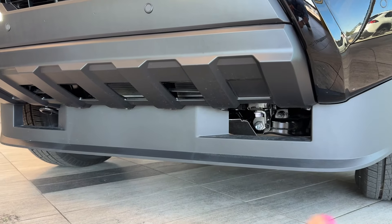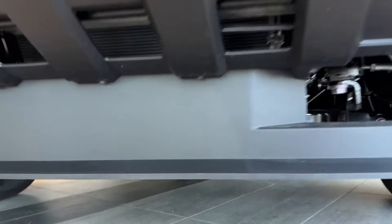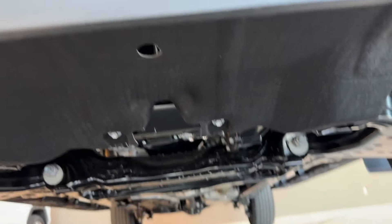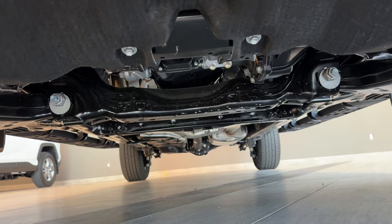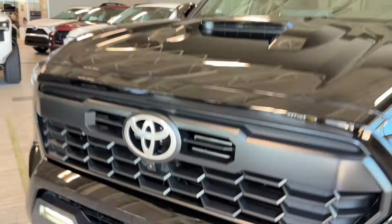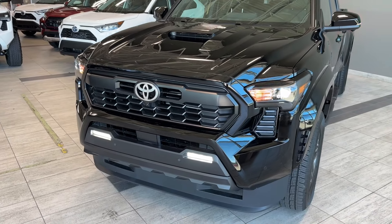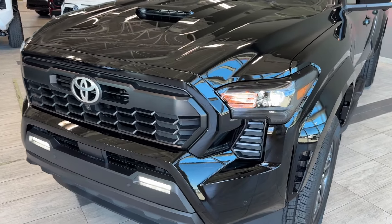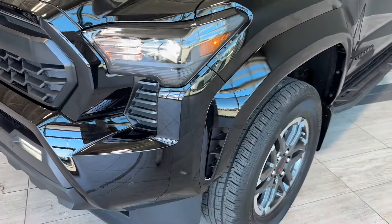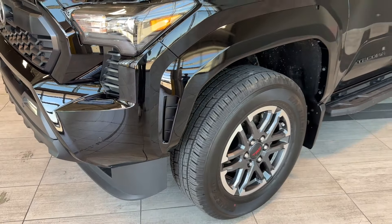This front spoiler can be easily removed in about 10 minutes with a screwdriver. Underbody protection is pretty good here. We can see the new generation frame construction — a fully boxed ladder-type frame made of ultra-high-strength steel with Dejima laser welding. On the side, in the fenders, we can also see air curtains for better airflow in the wheel area.